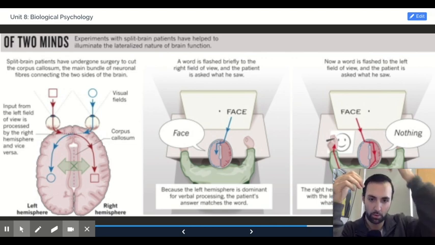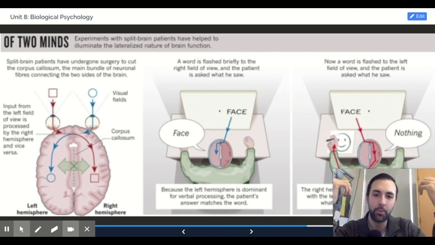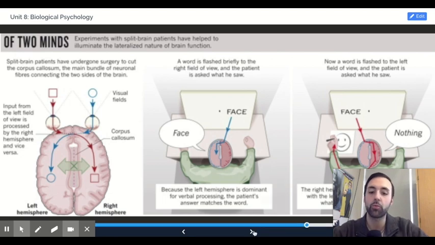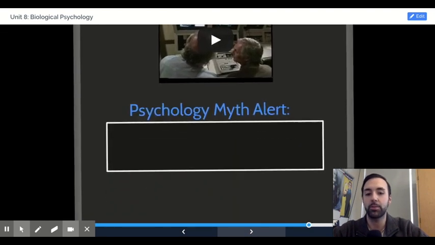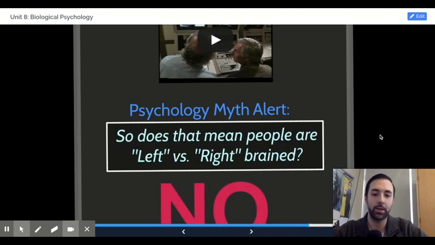But if we were to sever the corpus callosum so that your left brain and right brain do not communicate with each other, and the word face is only being processed on the right side of your brain, there's nothing on that side that can produce the word face. You cannot activate the facial muscles necessary to say the word face. So you're actually going to see an individual who cannot say the word face. It's blatantly there in front of them. But because their corpus callosum has been severed, the left and right sides of the brain do not communicate with each other. We call this condition split brain patients, and it's a really unique setup that has allowed us to make some determinations about what the left and right side of the brain can do.